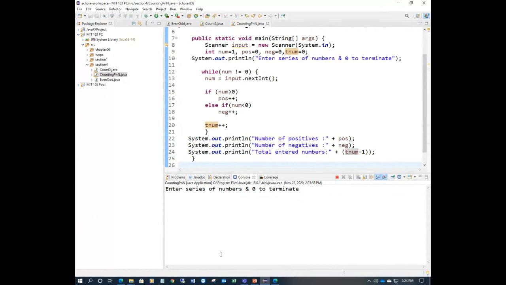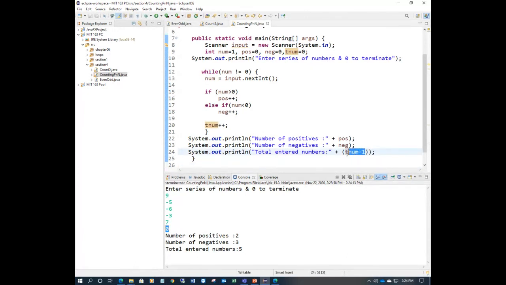So here just say 9, minus 5, minus 6, minus 3, then 7. So we have 2 positive, 3 negative, then 0. 2 positive, 3 negative and 5. Now it's total 5 because you have to remove this one also, right? Otherwise it is calculating that as positive. Either you do some calculation over here or just subtract 1 from the total number you entered, right? So either of the solutions, you have to find the solution for this one. Hope you understand this program.